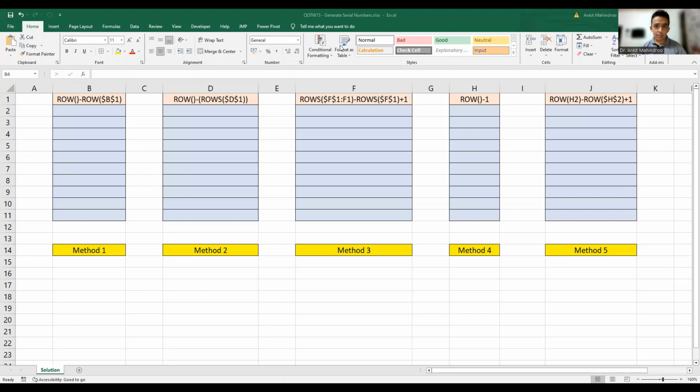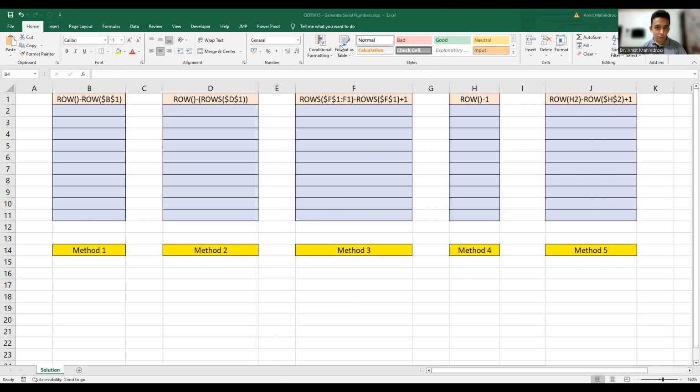The question I'd asked last time was which formula, when used in an Excel sheet, can be used to generate a list of serial numbers, given that we are starting from row number two. So I've put together a number of possible solutions in this particular case. Although all these solutions can be used, there can be differences in terms of the quality and output in case we change the row number or we change any other parameter.